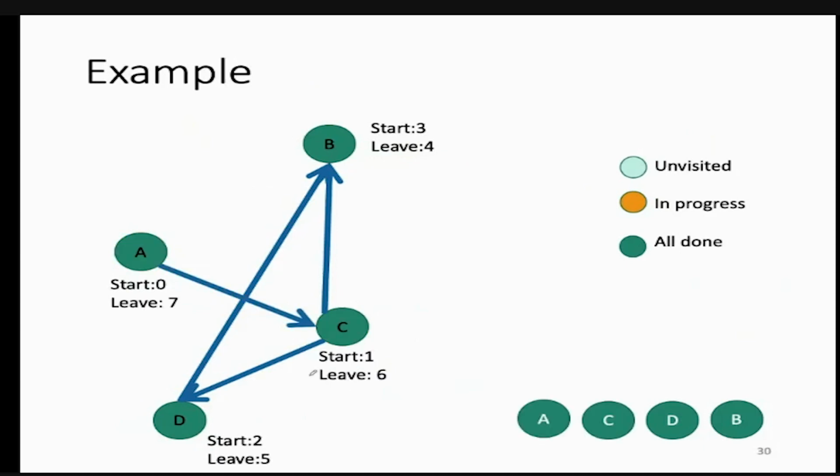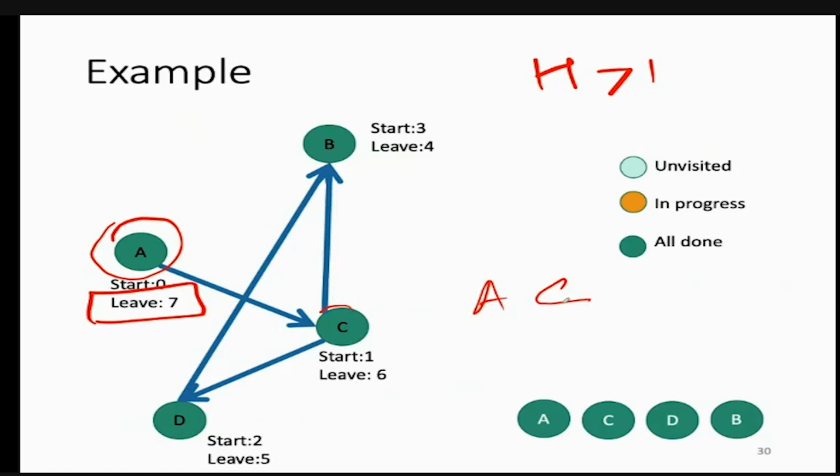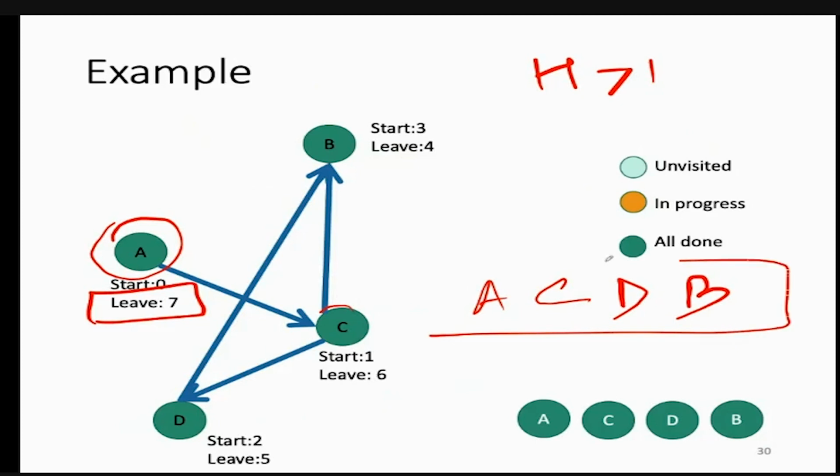So what we have said here is that we have to do the tasks from highest to lowest finishing time. The vertex A has the highest finishing time, so we will do A first, and then we will do C, and then we will do B. Finally, the last one. If we do our tasks in this order, then we will respect all the dependencies, and we will not violate any dependencies, and we will be fine with our ordering. So thank you. I will be finishing this lecture.